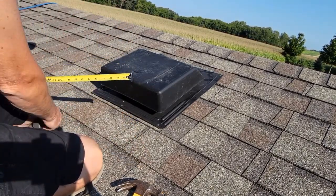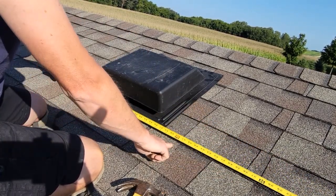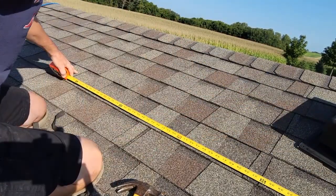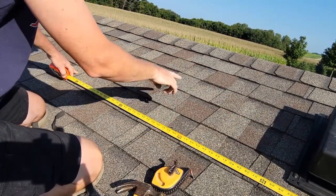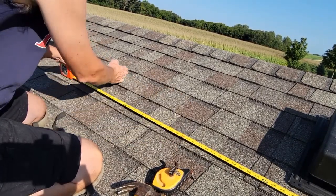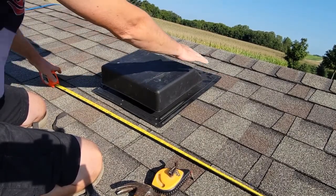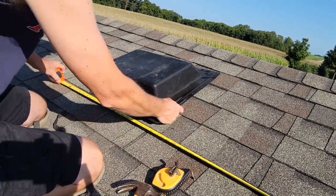We're going to put this roof vent in today. My rafters are two foot on center — there's one here at four and then one at six — so I'm going to put it between the two. First thing I'm going to do is get some chalk lines going. This opening is 10 by 10, so I'm going to make a chalk line 10 by 10 within this area, centering it up. I want it right here so there are two full layers of shingles plus the hip shingles exposed, and then the vent starts.